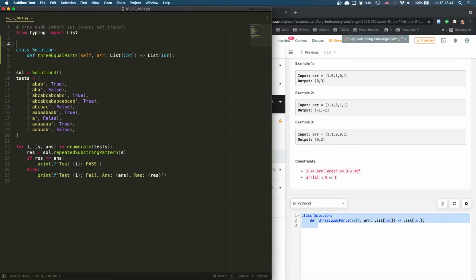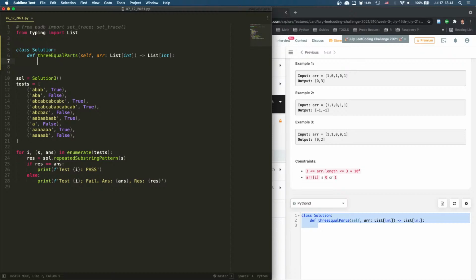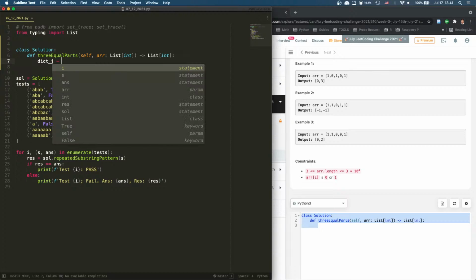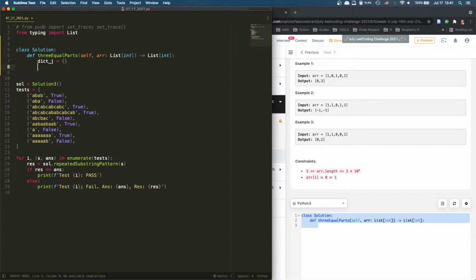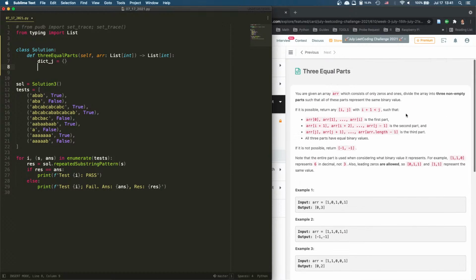So the idea is we're going to make a dict for J. We're adding more to the right, so each one will be different. Each one is unique. Starting from, if it's a 0, oh, the leading zeros.